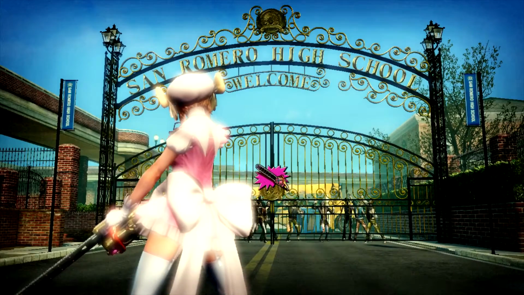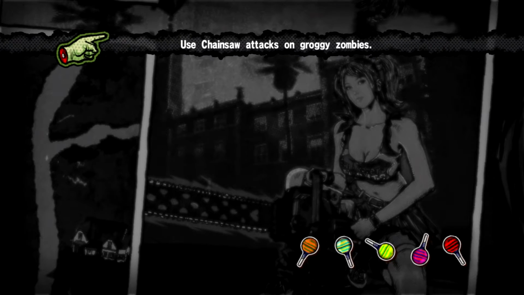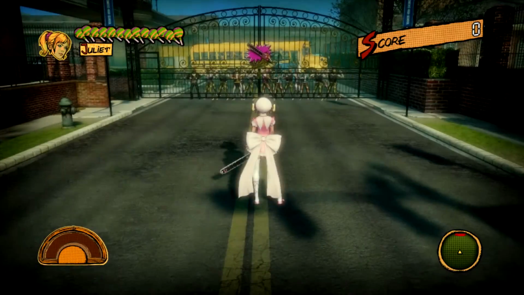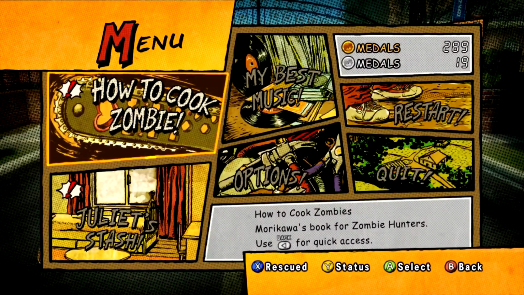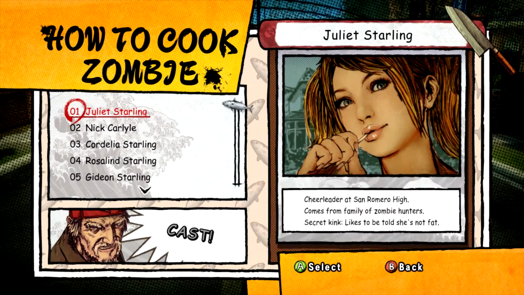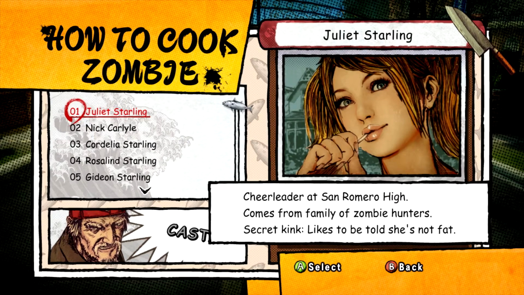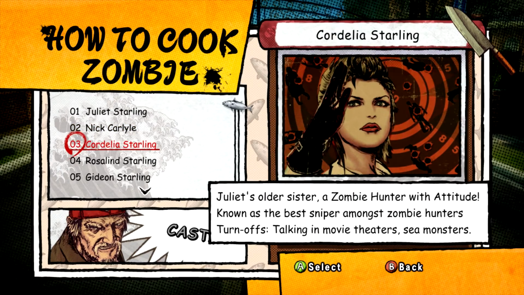So yes, I do quite like that basically all of the cutscenes are in the in-engine graphics. So if you're wearing a costume, then that is going to be visible, which is glorious. So basically we're going to look at everything in the menu right now. So you've got how to cook a zombie, well, how to cook zombie, because really we need an S there or an A. It's going to drive my OCD nuts.